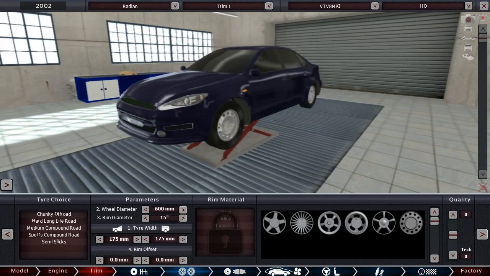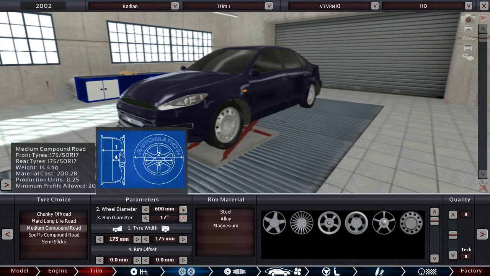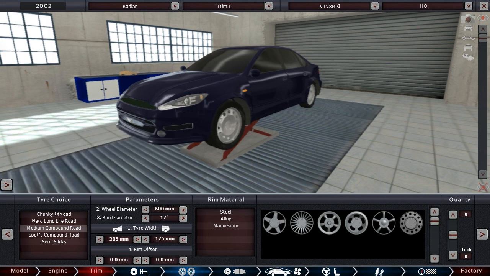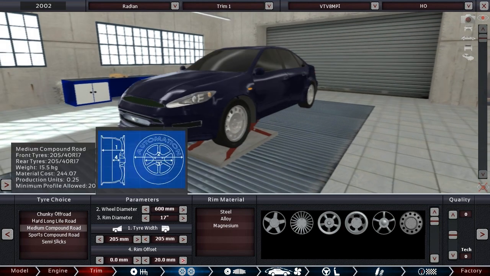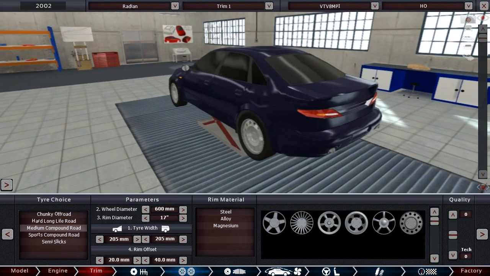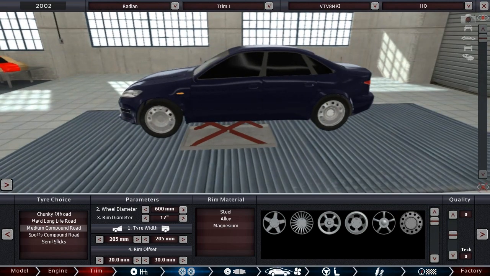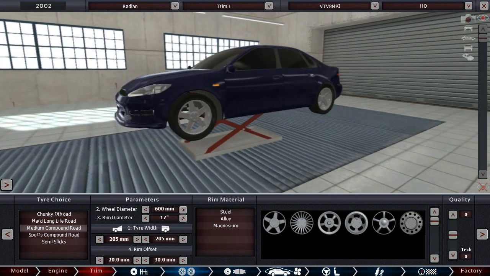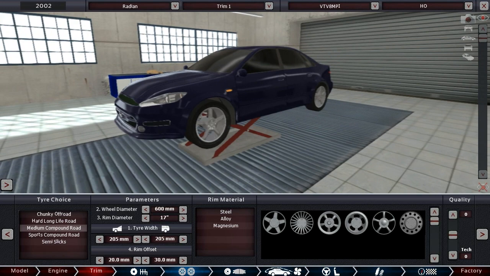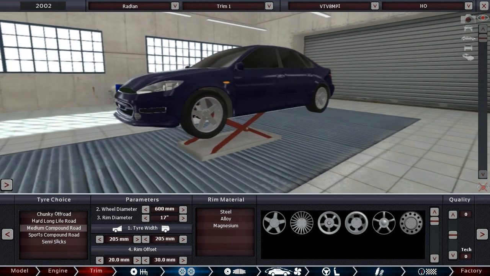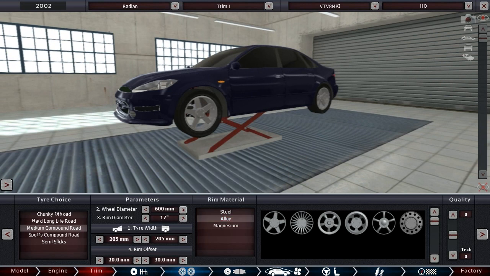We are going to do medium compound tires on this thing, and let's put some 17s on it with some 205s front and back. Maybe we'll see. But I am going to offset them to fill out those wheel wells. Maybe not as offset back. There we go. Let's put some better wheels on this thing. Yeah, those look good. What are these? No, I like the bigger spokes, personally. It'll be alloy wheels, and I think I'm happy otherwise.